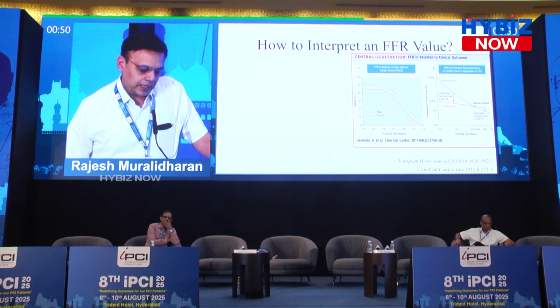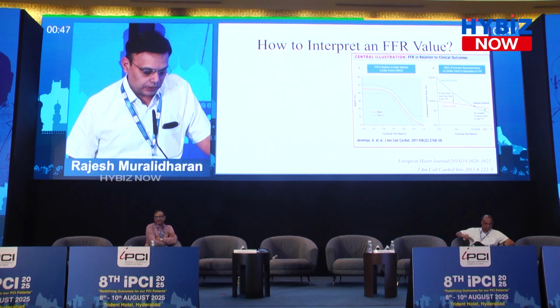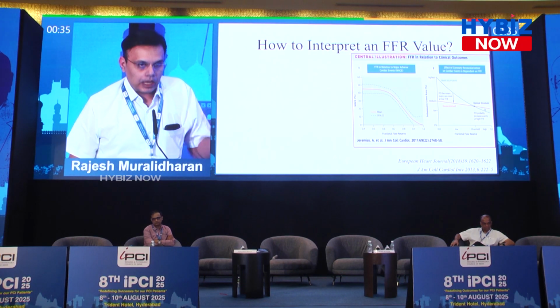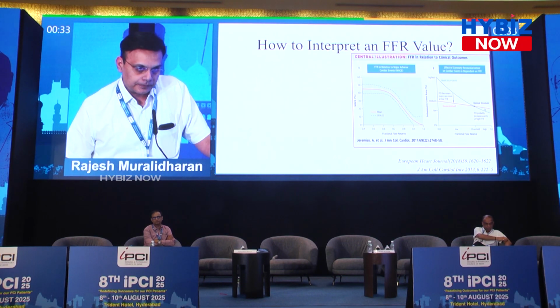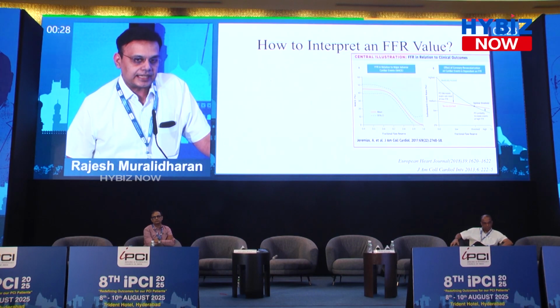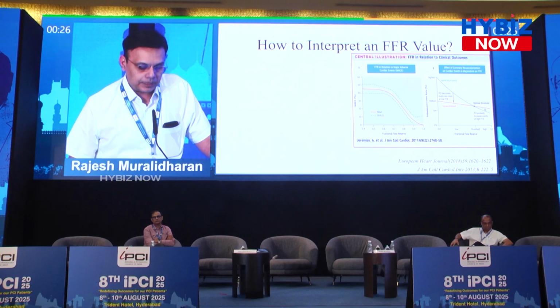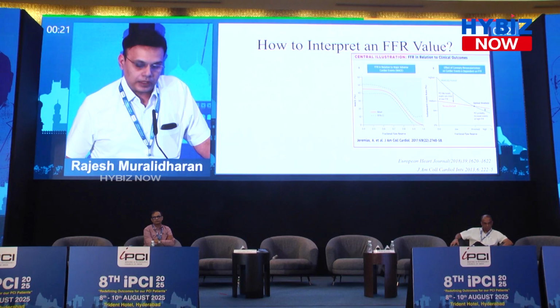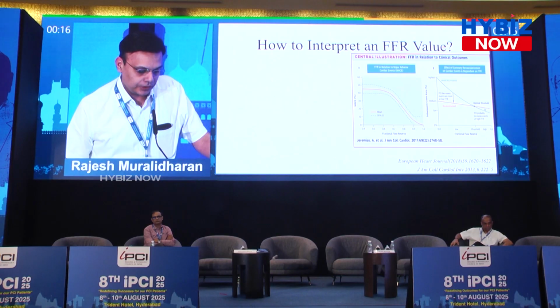As the FFR value dips from 1 to 0.9 to 0.8, the MACE rate increases, with the steepest rise occurring somewhere between 0.8 and 0.6. It is in these patients who have the lowest FFR, who are at the highest risk of subsequent MACE, that our interventions are really going to make a difference. The curve between the medically treated group and the revascularized group progressively decreases as the FFR value increases, and at a point which we believe and practice as the gray zone, the curves cross over and your interventions are no longer beneficial. This gray zone is presently 0.75 to 0.8.